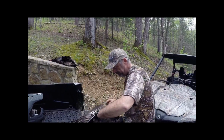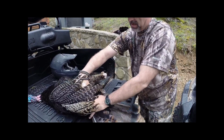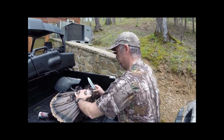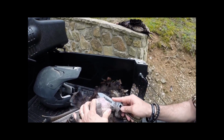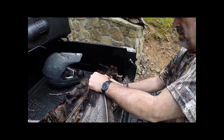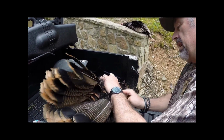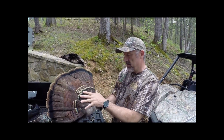Now I'm going to go to my tail, and I want to get in here. You can sort of feel where the tail tapers off. I'll get it right in here and make another little cut right there. And if I do it right, which I believe I did, I severed the very end of the tailbone there. Give that a little twist. Another little gentle cut, and now I've got my tail fan, and I left enough feathers on here.